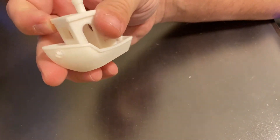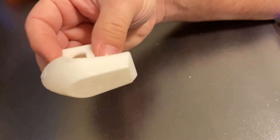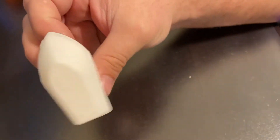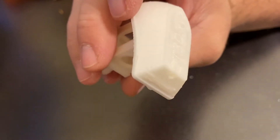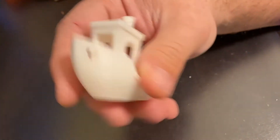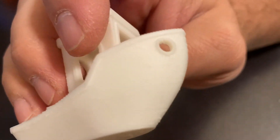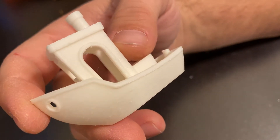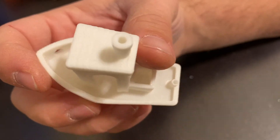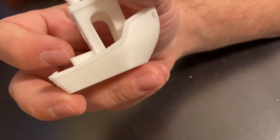As promised, here's the Benchy that I printed off of this printer. No modifications done to the printer — simply auto-level and just print. You can see that on this version there's actually some text on the bottom that's also visible, so it did a pretty good job at rendering that text even with it having a textured surface. I do have some issues with Z seams, but that's more than likely a slicer setting and nothing else. The CR6 SE does indeed produce some quality prints right out of the box — probably one of the better Benchys I've been able to print.